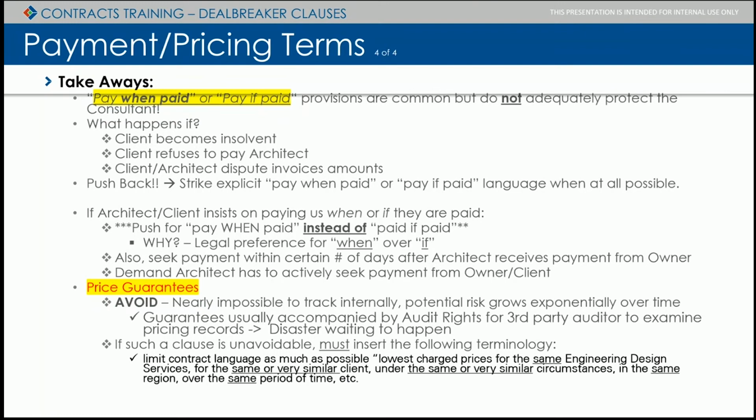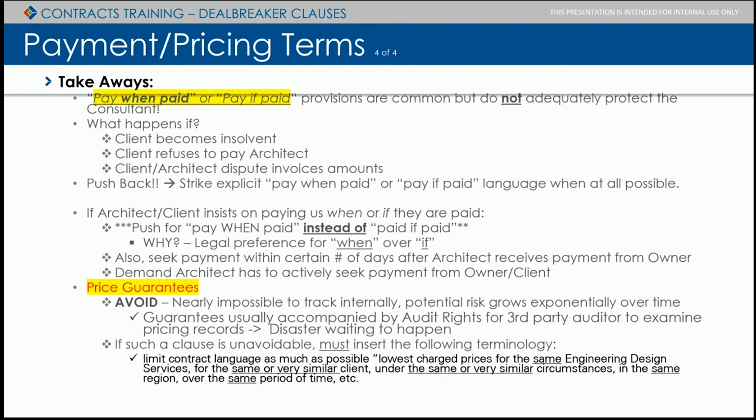You also want to have a nice statement in there, if we can get it, that the client must make a good faith effort to collect on our behalf, because it is something that they need to show if stuff hits the fan, and they need to make sure they're following what they need to do on their contract. And if they haven't complied with trying to push for payment on our behalf, well, then they're in breach of the contract, and that helps us out.